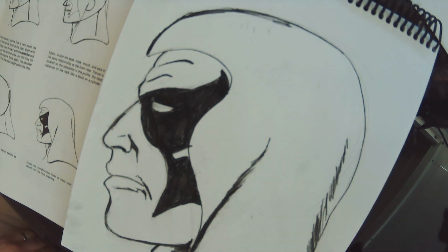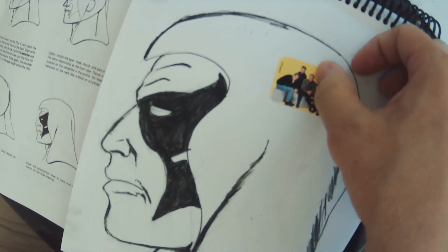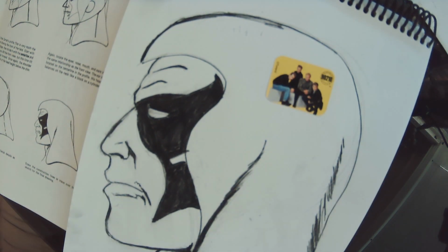Sweet. Well, listen, you guys got out early. And you know what this Zartan gets? This Zartan gets a full group shot. That's what this guy gets. He gets a full shot of all the boys from 90210. Don't ask why those. They're in my art box. Just don't ask why. Just enjoy them.